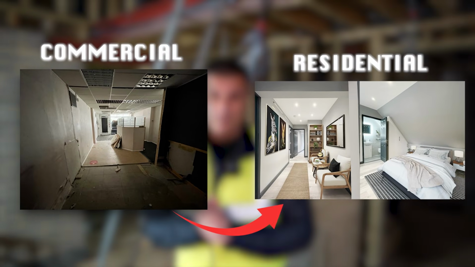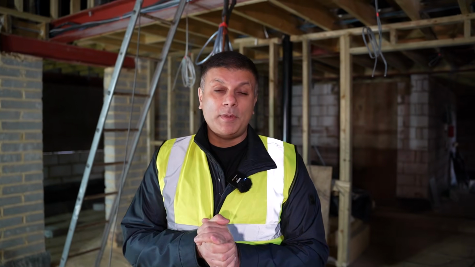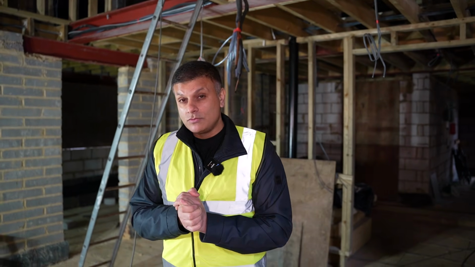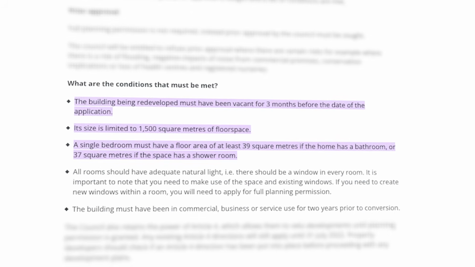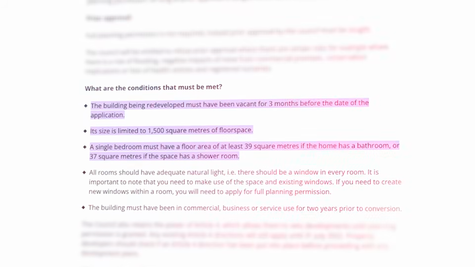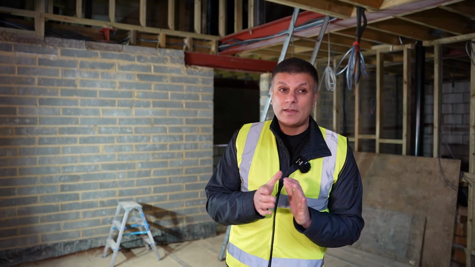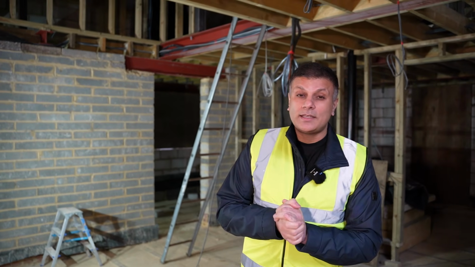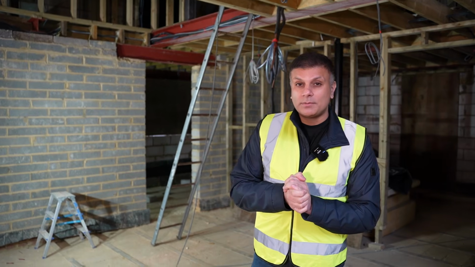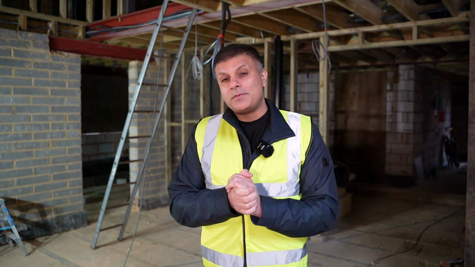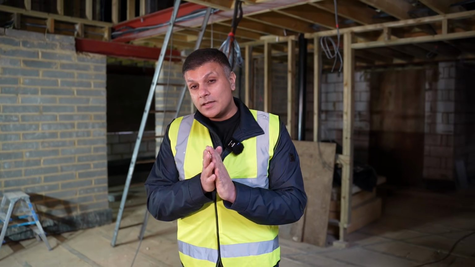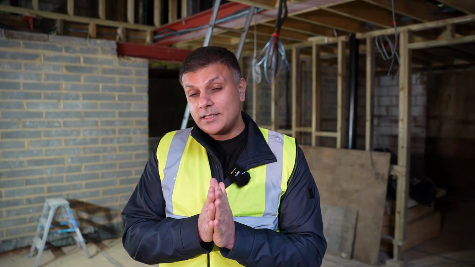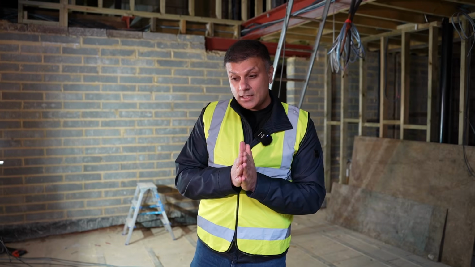These range from removing that upper limit on how big a building could be to convert it to residential use. And there used to be this 3-month rule that the property needed to be empty before you could get planning permission for it. We found this a little bit tiring because we had to get statutory declarations from the previous occupants to confirm that they have left and it's been vacant. Now that's going to disappear. It's going to make it a lot easier to get this planning permission within 56 days. What this is going to allow is making it very much more attractive to convert commercial to residential use.